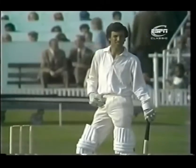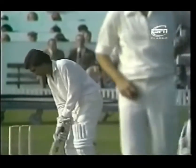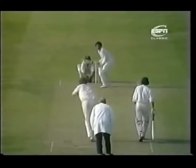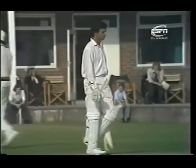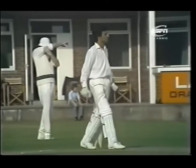In fact, at the halfway stage in the Australian innings, they'd made 111 for 3, so Pakistan are slightly in advance of that position. No reason why they shouldn't continue so. That's a good shot. Flat batted it away down the ground. Was beaten in the flight, well beaten in the flight, in fact, but kept his head and didn't try and swing it away on the onside. He just flat batted it over the bowler's head.